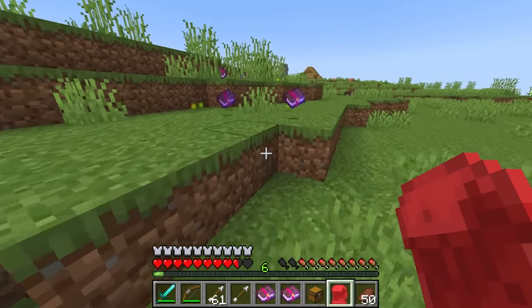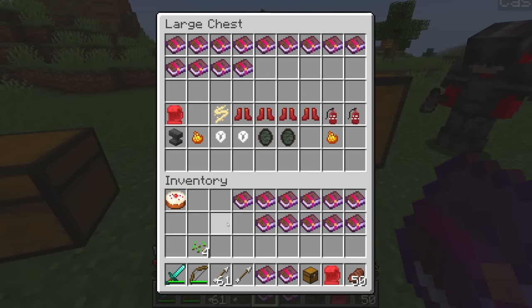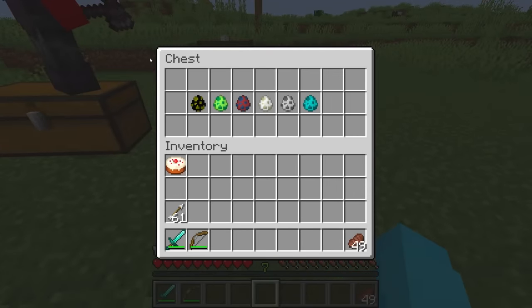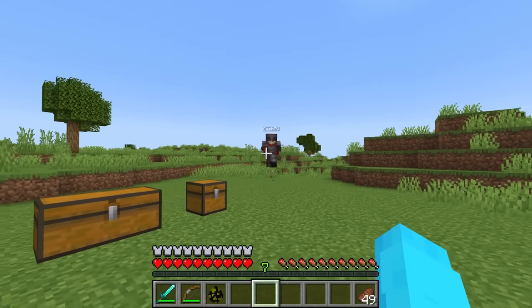Yup, and now we can just collect all these books and then put it in the chest. Okay. And let's check these out a little bit later. Fill up the chest, and we have so much stuff in here. What? Oh, my gosh. That was a lot of smart zombies. Now it's time to check out the next zombie. The stupid zombie. What? That's mean. Let's just call him the not-so-smart zombie, okay? Because that's a mean word.